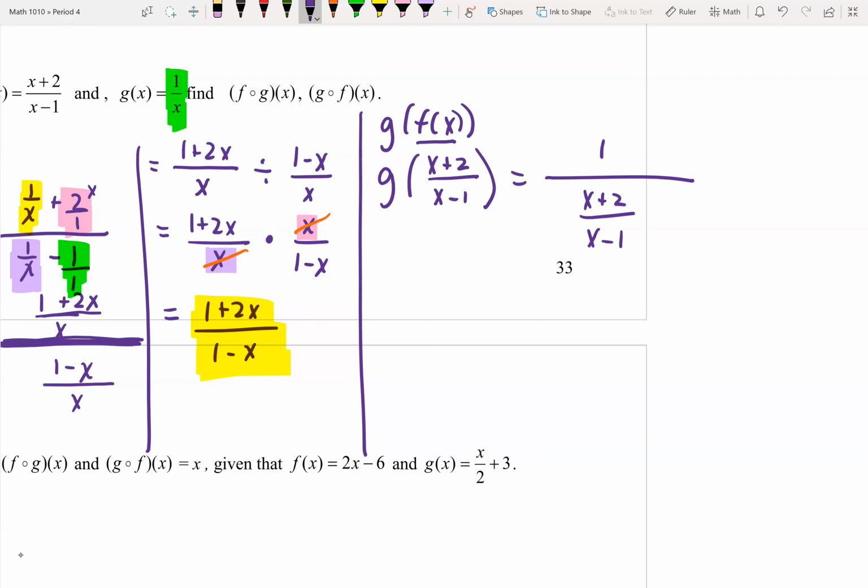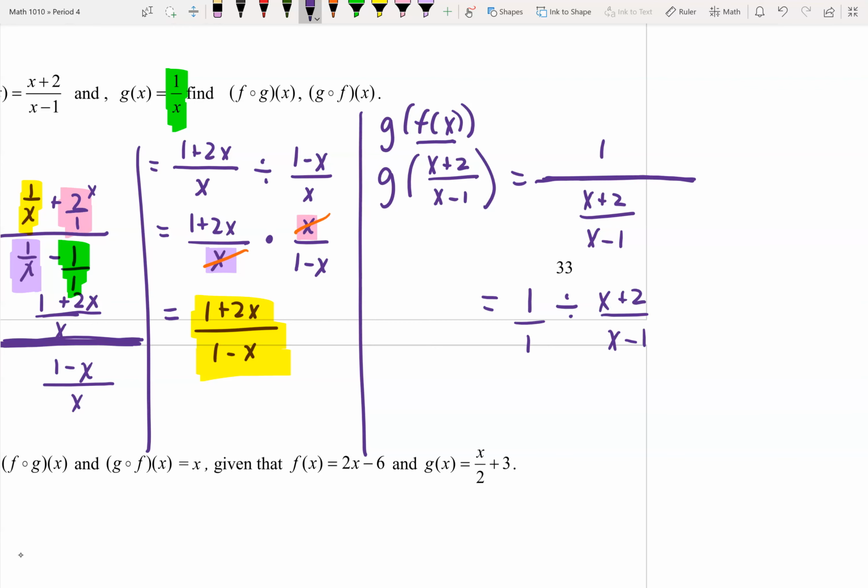Do you see this division bar right here, guys? Do you see how I made it like really long? I call that the main division bar. And the reason it's the main one, because that's the one I'm going to write as a division symbol, okay? So everybody write it like this. 1 divided by, so make it a symbol, and then it's x plus 2 over x minus 1.